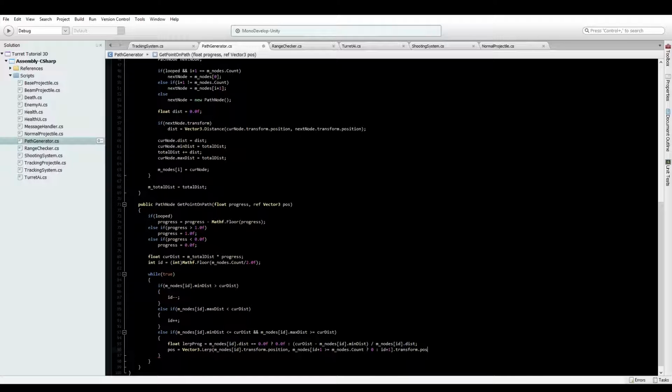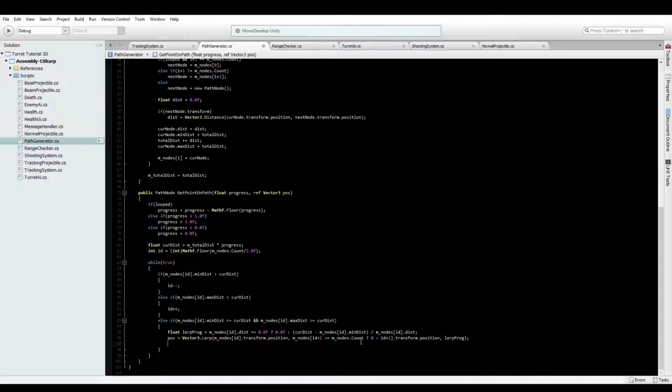Then we get the transform position. Again, you can break this all up into if statements if you really want to, but this just seems quicker for keeping it in that small space. Then what we'll do here is return the node's position.